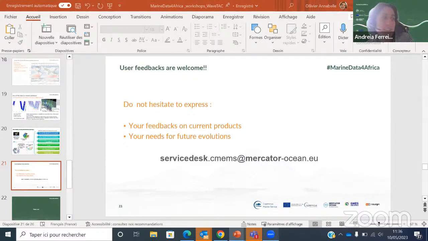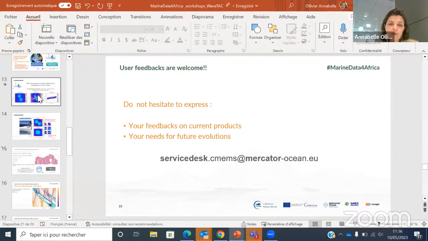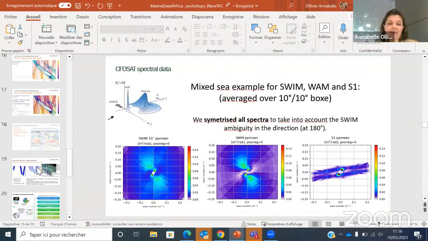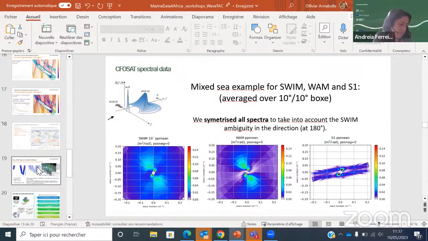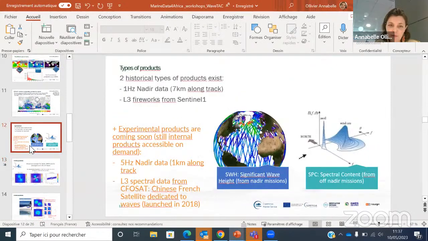There's a question about, do we have data for the different wave types? So I think they mean the characterization of the type of the wave. Yes, this is in the level 3 product. You will have information about what are called the partitions. So we can have the energy of the swell part and the wind part. This is only in the demonstration product that will be soon available. From CFOSAT, they are available on demand without any problem. Yes, you have this information for CFOSAT. Okay, great. Thank you very much. Thank you for your presentation.